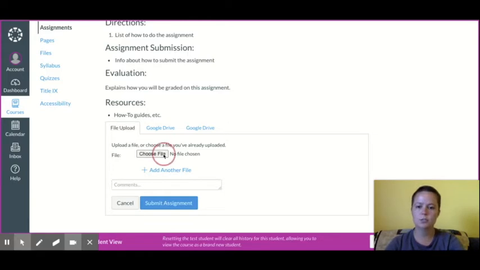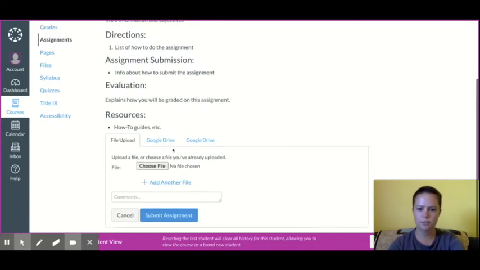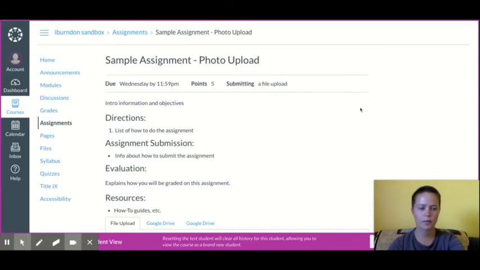Okay, so you're just going to click Choose File. If it's a photo or a video that's on your device already, you'll pick whatever it is you're going to pick, right? And then you're going to click Submit. Okay? Once you've submitted, you should see submission confirmation up here in the corner, and it's always a good idea to double check that you can see what was submitted.